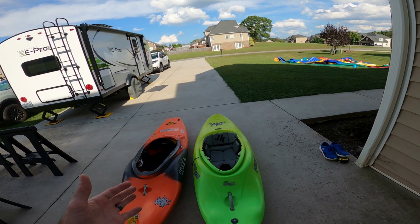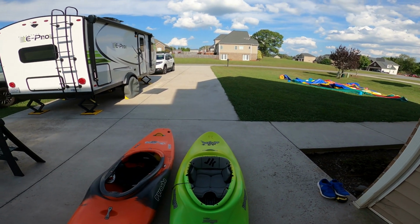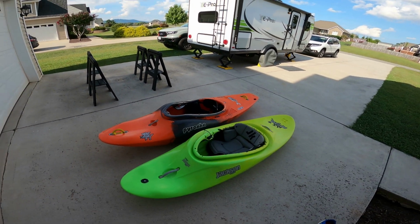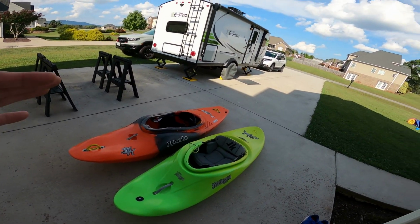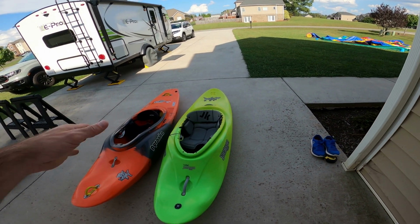Super easy boat to initiate. You can throw cartwheels, flat water cartwheels. You can bow, stern stall it. You can loop it. I can loop it at my weight. It's got enough volume here in the front to loop. Surfs pretty well. I wouldn't say it's the best surfing boat on the market, but it surfs pretty well. Goes down river pretty well. All around for a full slice, it's great, it's comfortable, not too painful on your feet. So again, if you can find one, great boat.